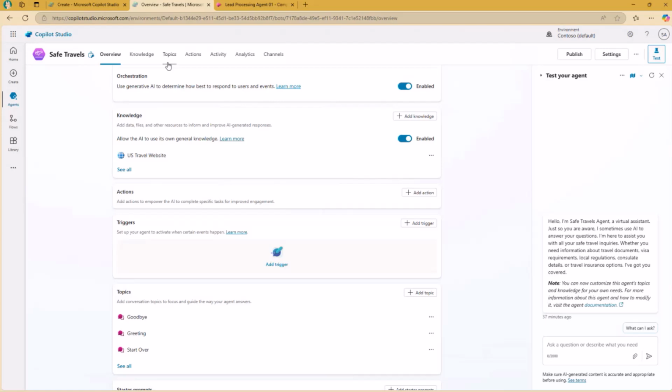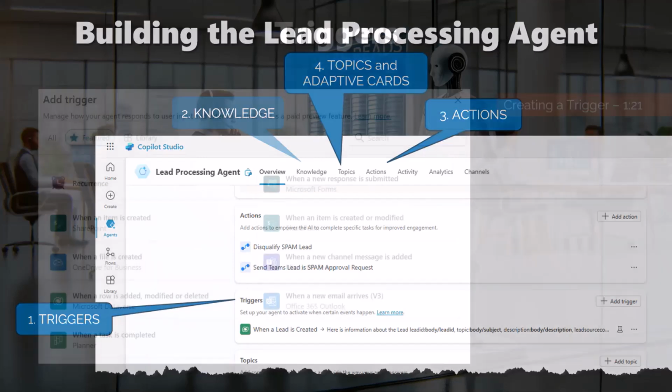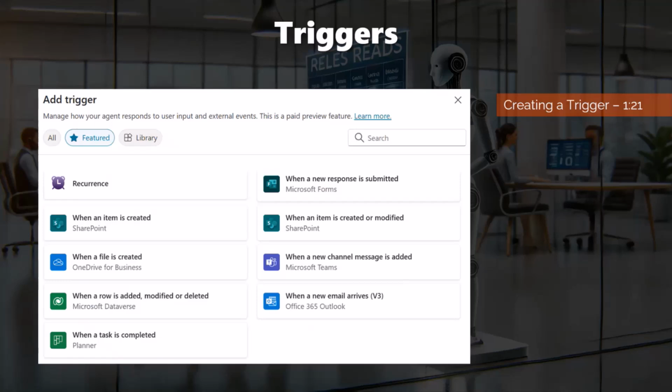We'll come back to each of these in a little bit more detail, but I wanted to give you that quick guided tour. So as I get into those things, you'll have a little bit of a frame of reference for how all those work. So the first thing is triggers. There are a lot of ways you can trigger an agent in Copilot to start.